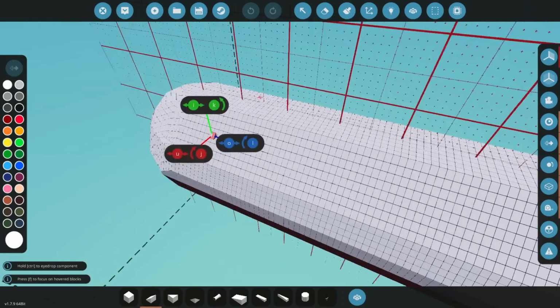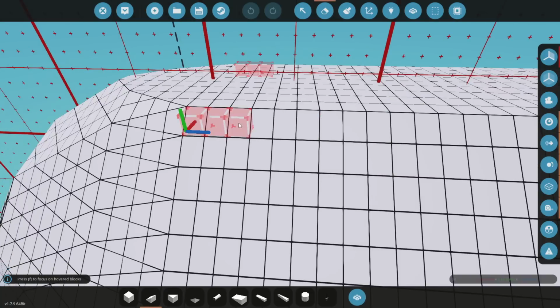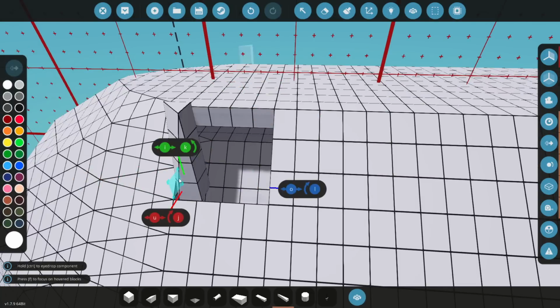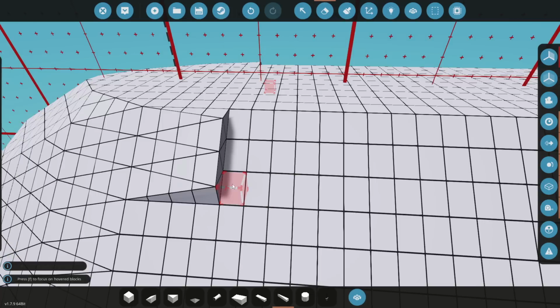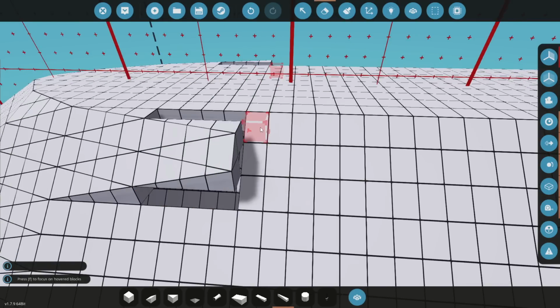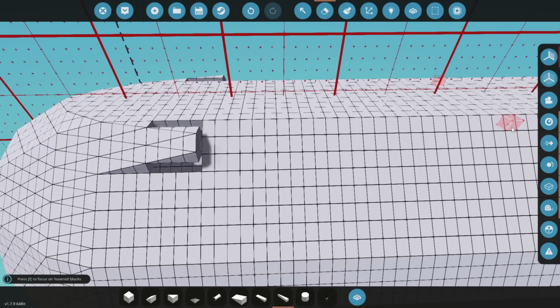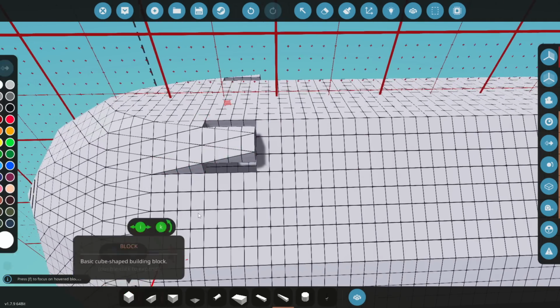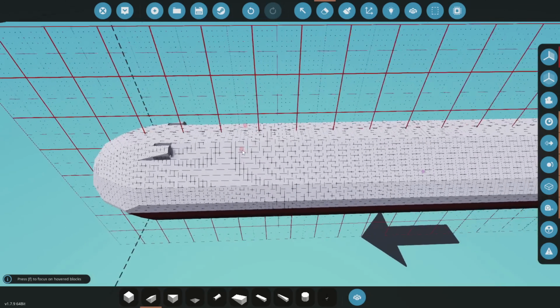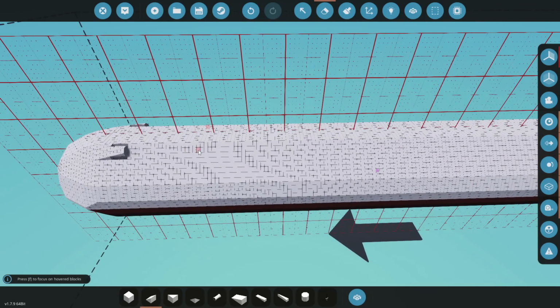Alright, so just to show you guys what I'm actually going to do here, I'm going to delete 4 there, we're going to delete 4 here, and we're going to delete 4 there. We're then going to grab this guy and send it up. We're then going to delete another 4, and another 4, and we're going to do this as well. That then means we're going to have to delete all the way backwards, and we're going to have to fill it in on the sides as well, and on the top, and that should be great. So, I'm going to go ahead and do that, and then I'll be back with you guys very soon.